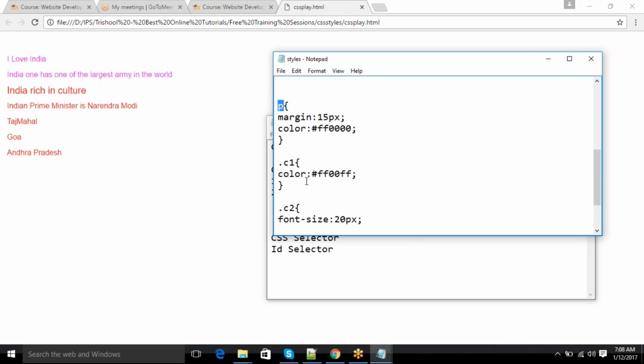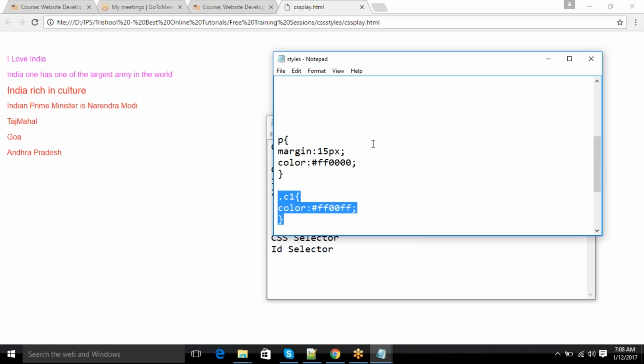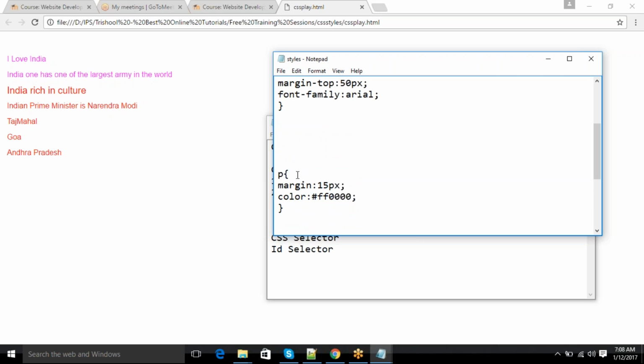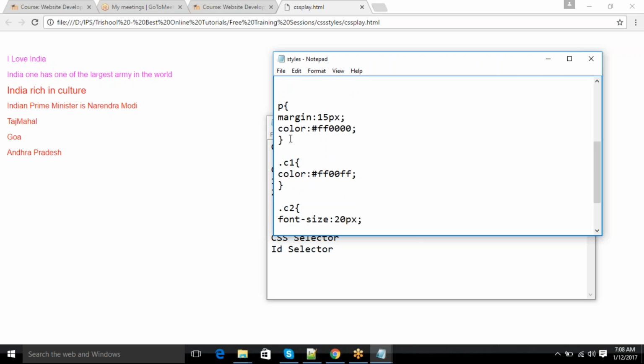Good, cool. Now I have a class, right? As you can see here, color, I changed it to pink and it has been overwritten. Though the color of all the paragraphs is red, because of the class it is changing. There is no need to worry, there is no wonder, because this class is next to the paragraph, which means the compiler runs from top to bottom.